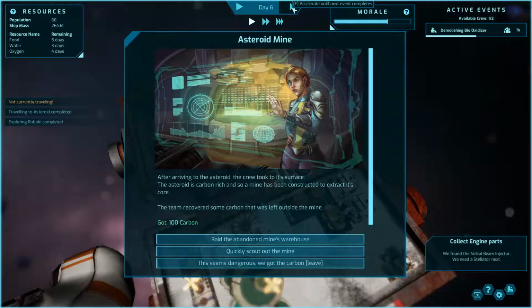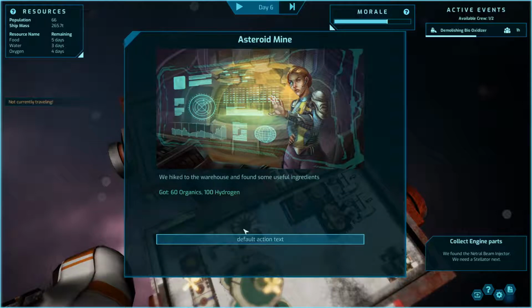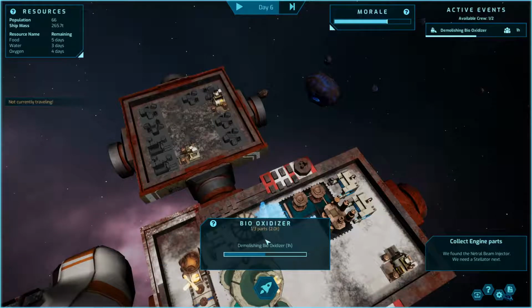Alright, after arriving at the asteroid, the crew took it to its surface. The asteroid is carbon rich, so a mine is being constructed to extract its core. The team recovered some carbon that was left outside the mine, so raided the warehouse, quickly scouted the mine. This seems dangerous. We got the carbons, whatever. Well, let's just go to the warehouse and see if we can find something here. Alright, we hiked to the warehouse and found some useful ingredients. So we got some organics and hydrogen, so useful.